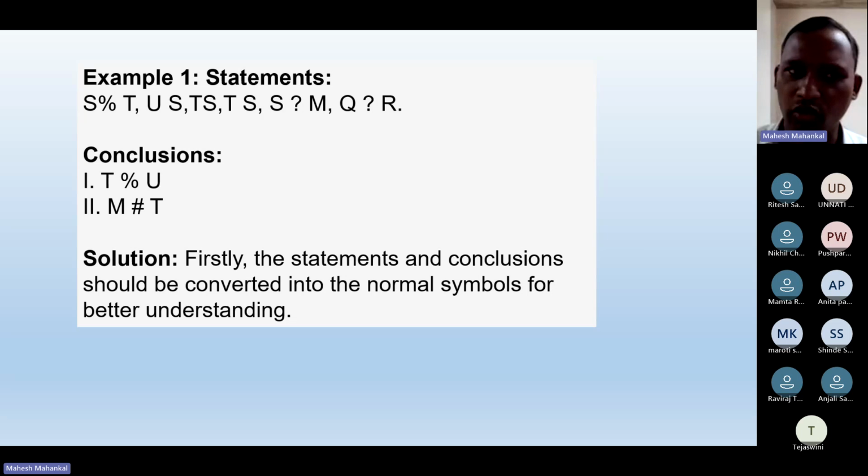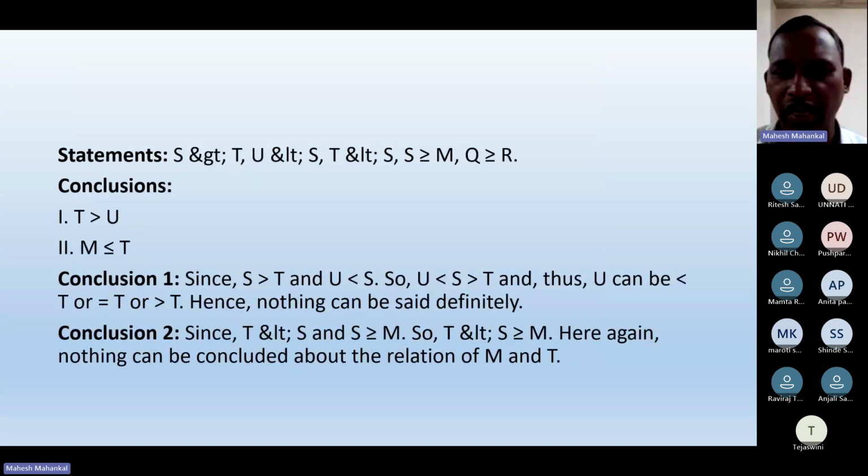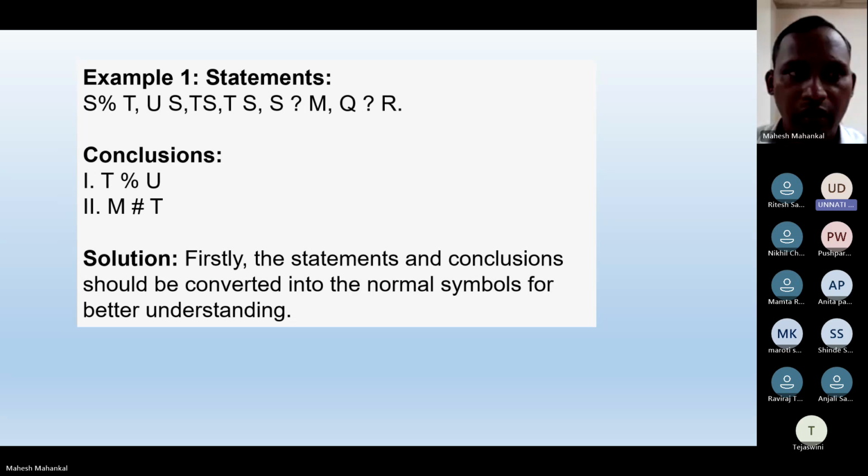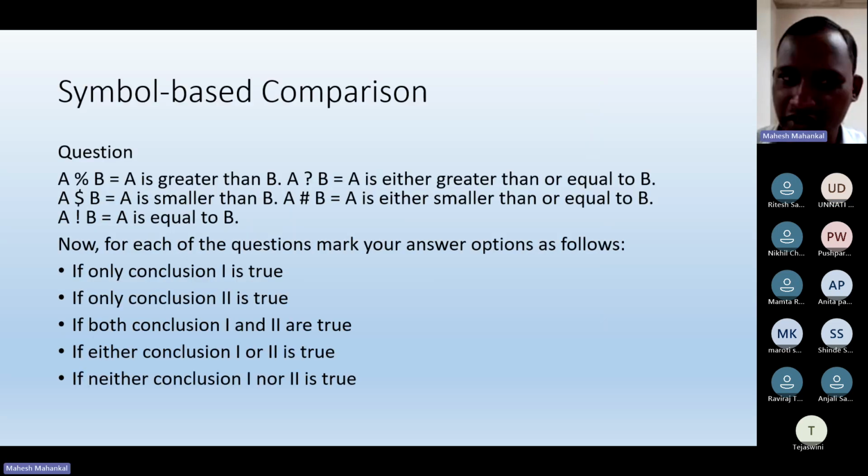Then you have to try to solve the questions. Okay. Here again another example I have given to you. S and GT, comma, TU and IT, comma, ST and ITS. Likewise, you have to draw conclusions. You have to first of all convert the symbols into marks, greater than or equals to. Then you have to try to solve the questions. It's clear, students? So how will we be converting these symbols? Okay, how are you going to be converting the symbols?